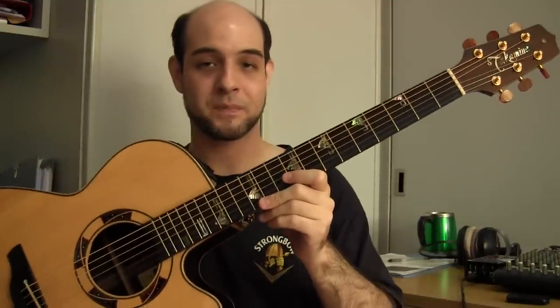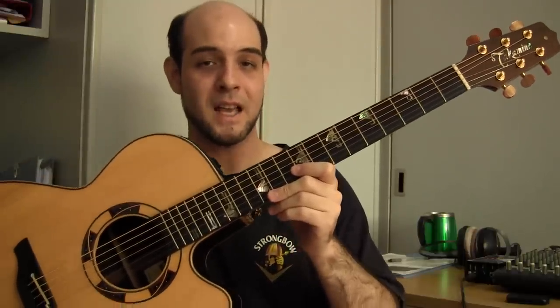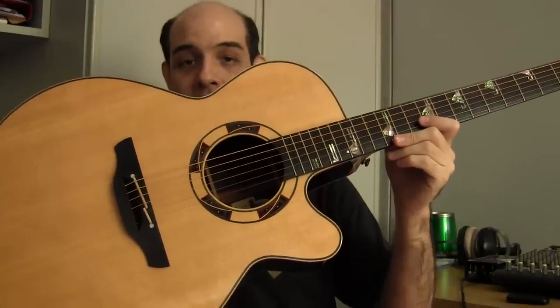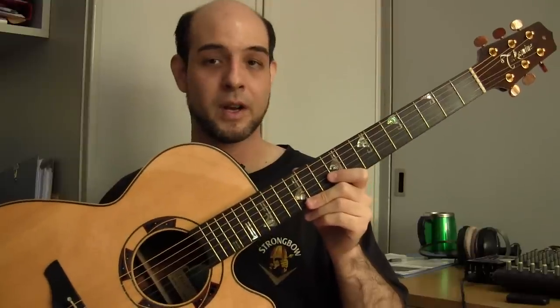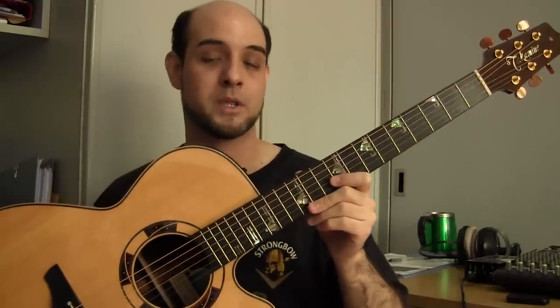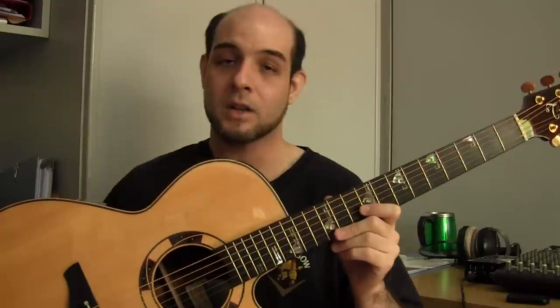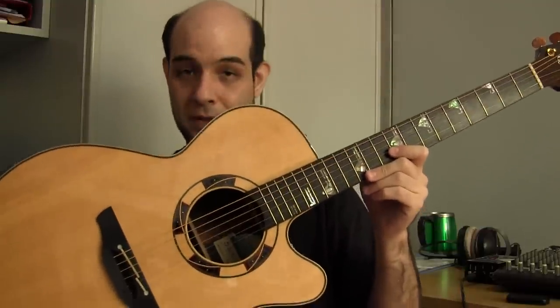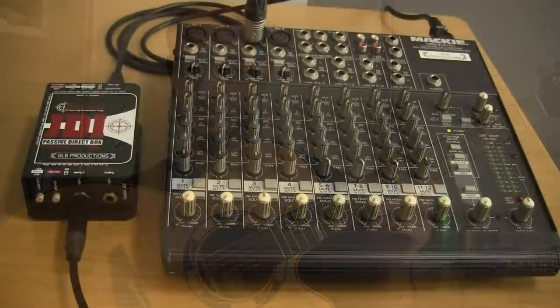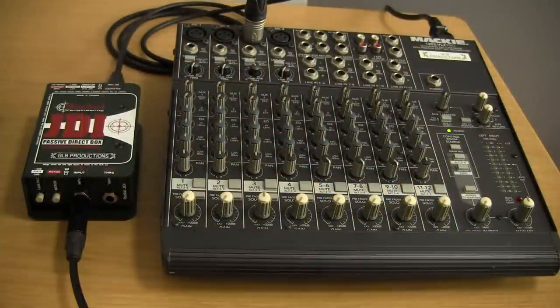This is one of my favorite Takamine guitars. It has an NEX scale down jumbo, and as you will hear, is a very, very versatile general purpose body style. Good for fingerstyle, good for strumming, good for all-round playing. The Takamine TSF48c. And before we do the demonstration of the guitar, I'll just show you my signal chain for this review.